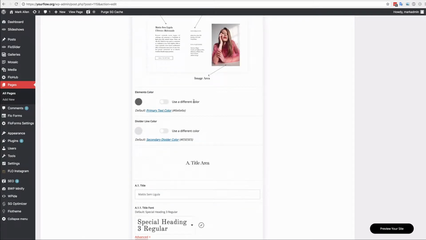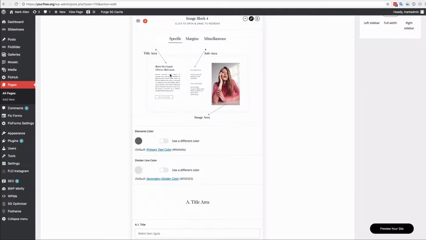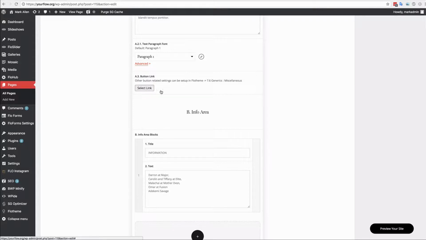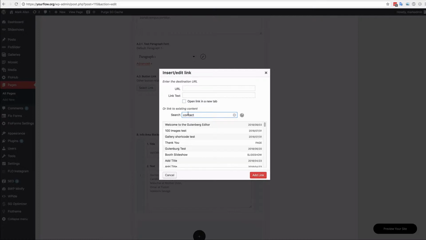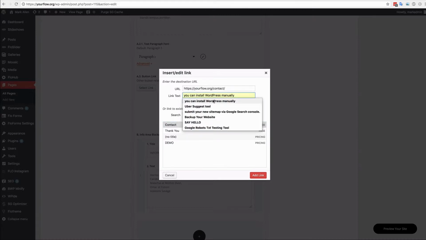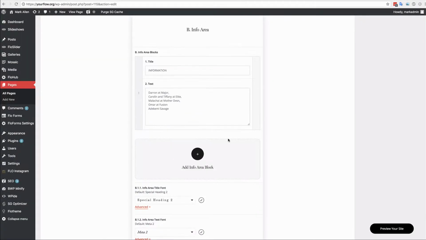And if you want to add a button, you can see there's a button here for this first section. You can go ahead and click select link, and you can link it to wherever you want. So in this case, it is an about page. I'm probably going to go to a contact page, for example. If you want to search for an existing page, like contact, you can. And you can say get in touch, like so. You can open a new tab as well if you want, but because it's on our own site, we're just going to keep it as normal.